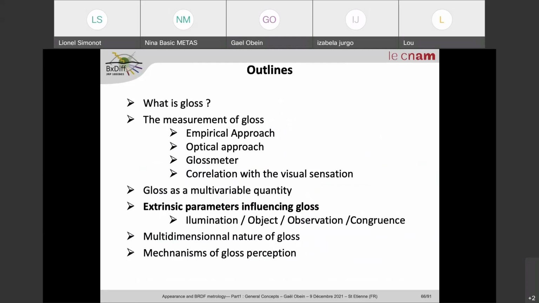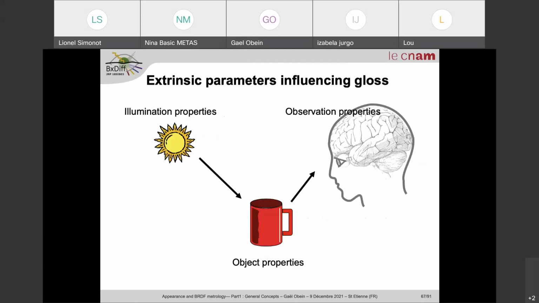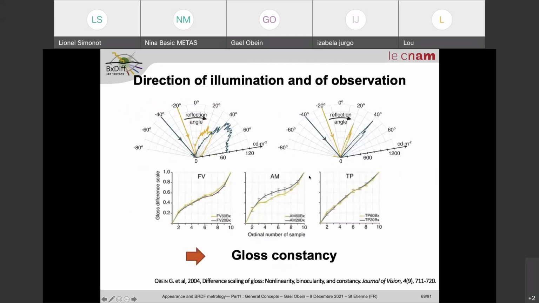And I will finish with this part because it's very interesting to understand gloss maybe. So the gloss comes from a source, an object, and an observer for sure. We can look at gloss according to the light source. It's work that I have done in the past. I mentioned that when you change the direction of illumination, the specular peak changes. This is the same sample, but 2 directions of illumination, and of course, the peak is higher when the zenithal angle increases. It's the same for a more glossy surface, the peak is higher.